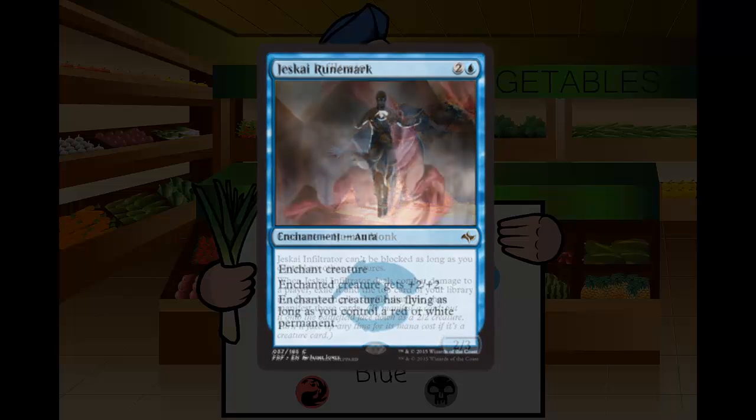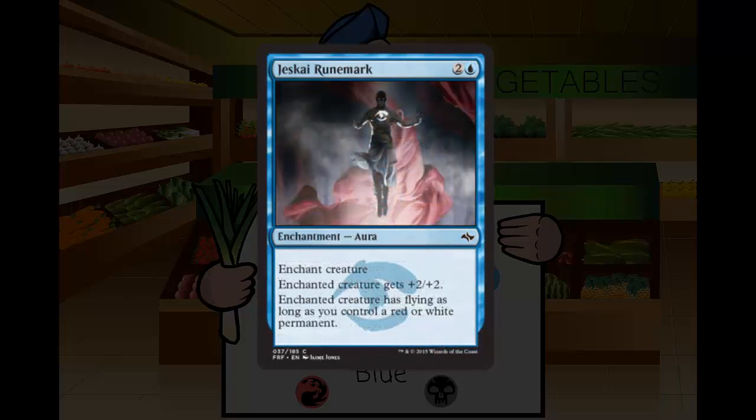Next up, we have Jeskai Runemark. We're back to the cycles. We looked at Abzan Runemark yesterday, and this is almost exactly the same. Enchantment Aura for 2 and a blue this time. At common, enchant creature. Enchanted creature gets +2/+2. That's all the same as Abzan Runemark, just replace blue for white, of course. Enchanted creature has flying as long as you control a red or white permanent.